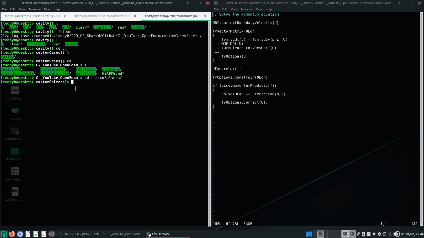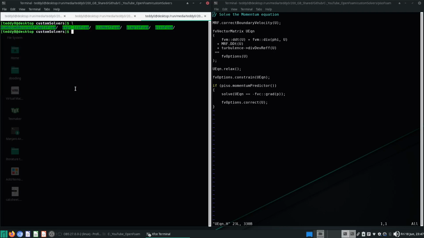Let's go to custom solvers again, and I want to recompile. So we can see that this trick of putting it into an include actually works, just to make it neater and tidy up your code. So let's go again to experimental icoFoam.c.